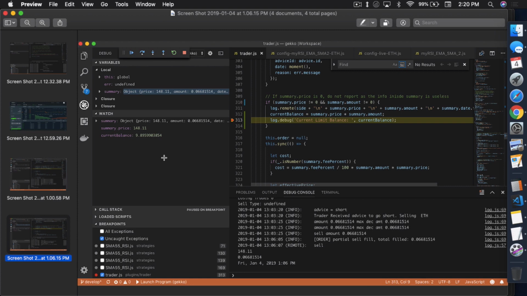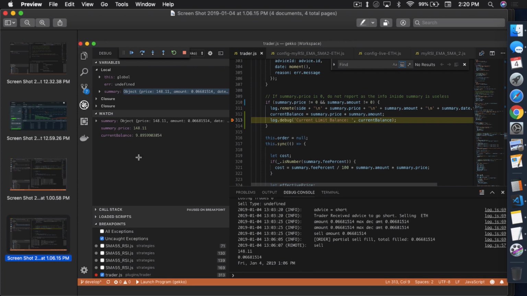You can have 3 or 4 or 5 Gecko trading bots for different trade pairs, and you can have them trade specific amounts all the time. You can have one that trades Ethereum, one that trades Litecoin, or you can have multiple Gecko bots running on the same trade pair. Let's say they're all running on Ethereum USD, but one uses SMA, another uses RSI, and the other uses MACD, Bollinger Bands, whatever you use for your strategies. You can have different strategies running at the same time. That's, I have to say, pretty cool.